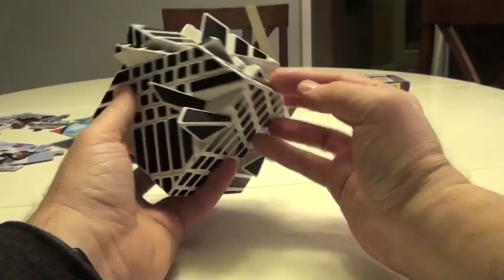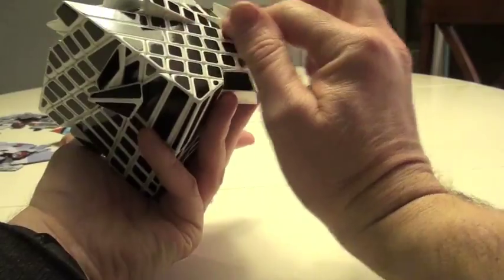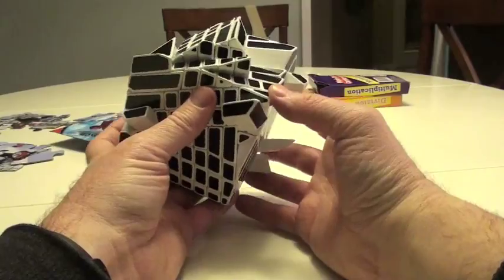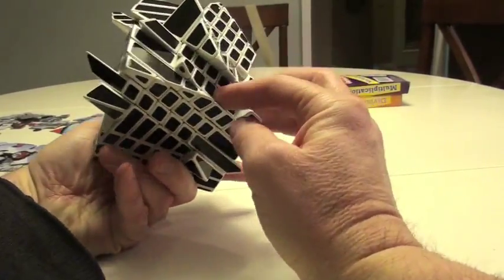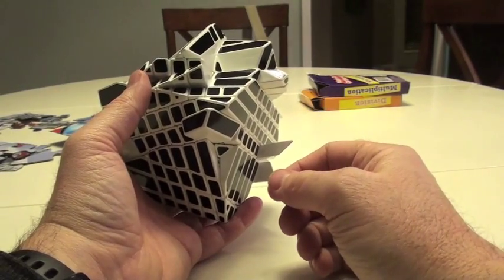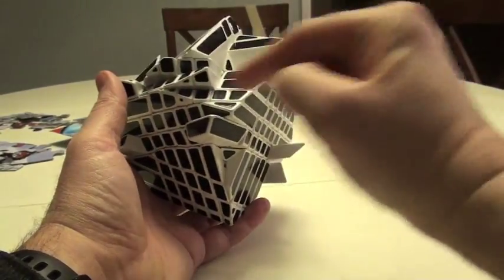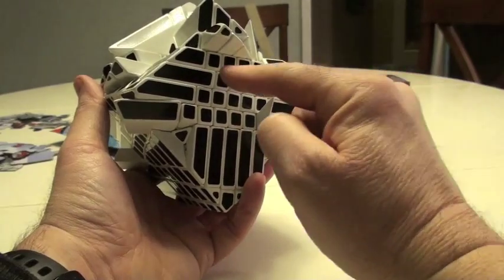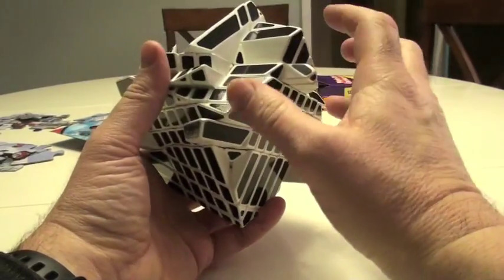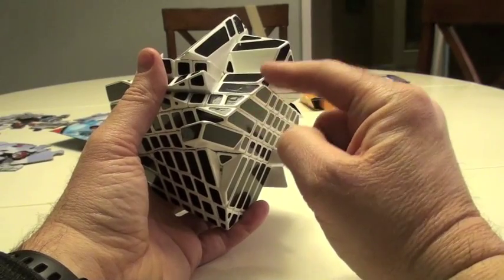These edges over here, we have a little bit of a problem because it's a matter of doing edge swaps, but this is in and this is in, but these two are not. And the problem is that if I do an adjacent edge swap to get these in, I'm going to create placement parity over here, and that's going to be kind of an impossibility. This will all be in, this will all be in, but this entire section here, these edges and these corners, or actually center and edges, are going to be flip-flopped. So they're going to be forever out of sync with the top and the bottom over here.